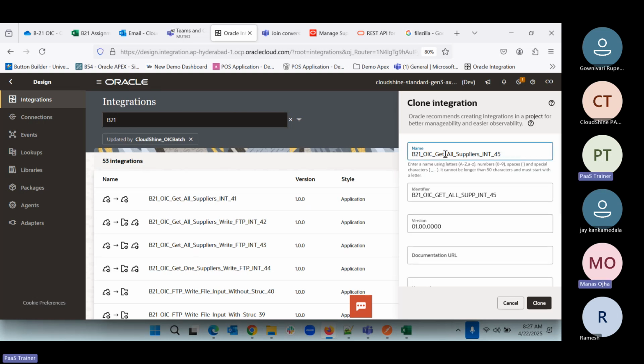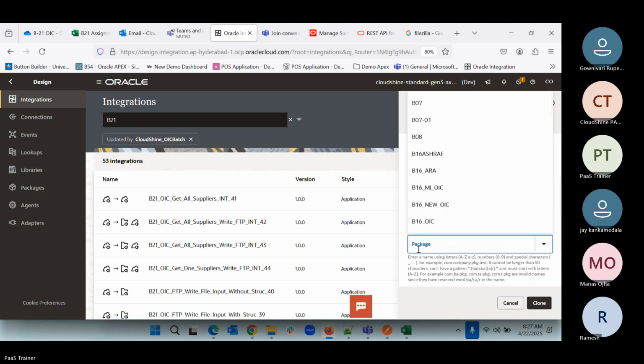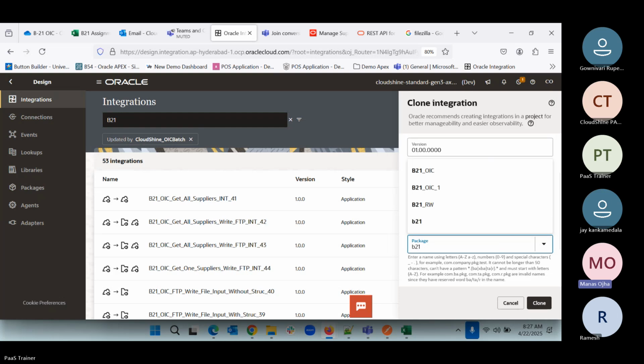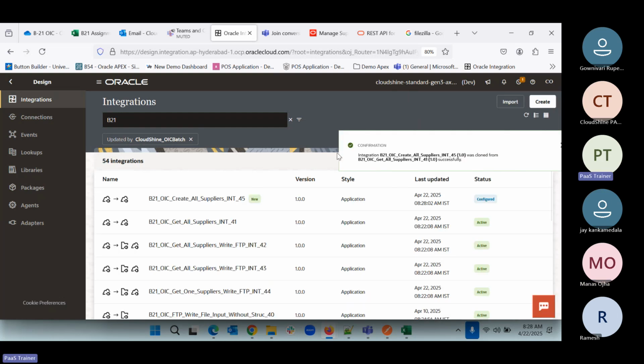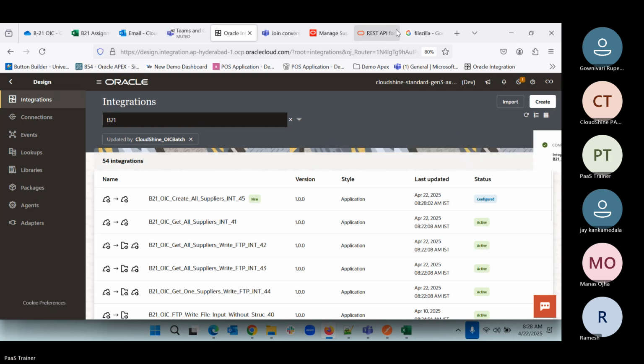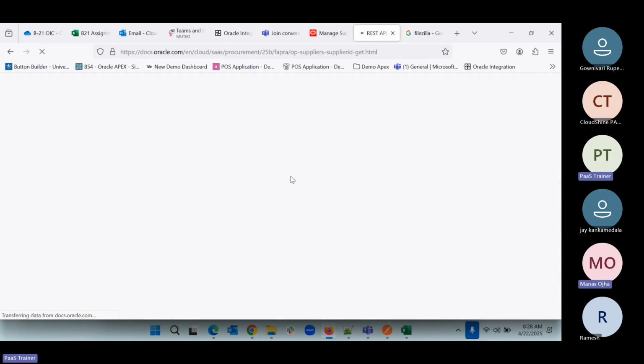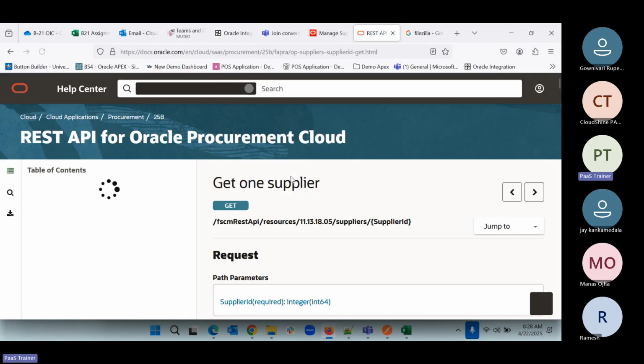Prashant, this payload you have taken from the Oracle document. Yes, we have taken it from the Oracle document. From the procurement section or the supplier section? From the procurement section. Procurement is a module. If I go in and show it, we have suppliers. Okay, in that one we have the supplier.